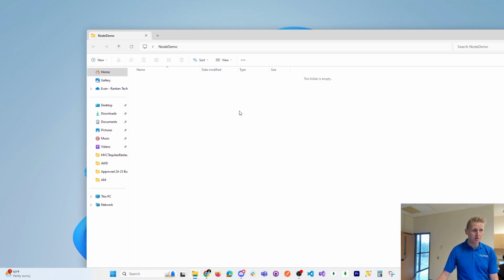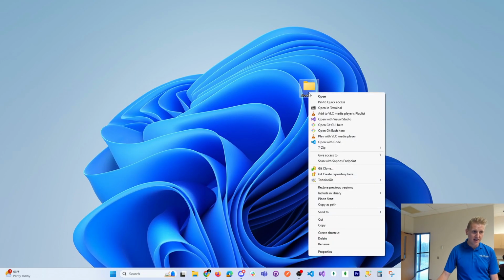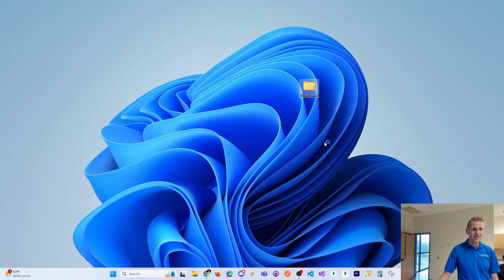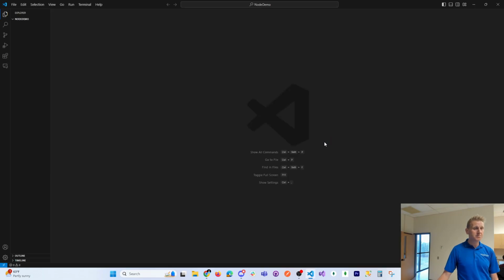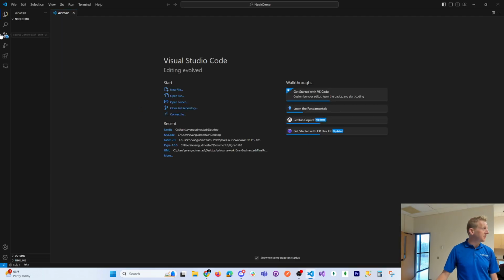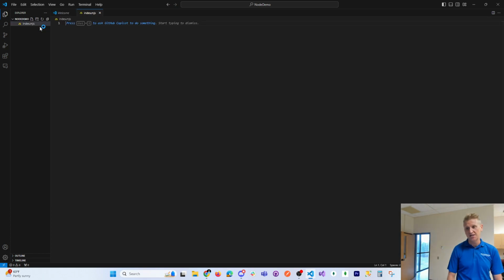I'm going to open up this folder and right-click. By the way, if you don't have Open with Code in your right-click options, that's off the installer. That's a really nice feature, right? So I'm going to go ahead and run index.mjs. You guys remember this from last semester.